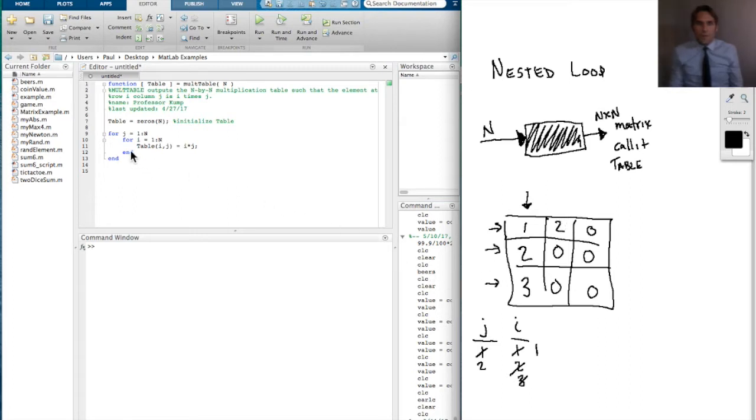We hit the end of the innermost for loop, and so we loop back up to line 10 and set I equal to 2. J is still 2. So table of ij is table of 2, 2. That's this guy. Table of 2, 2 is 2 times 2, which is 4.